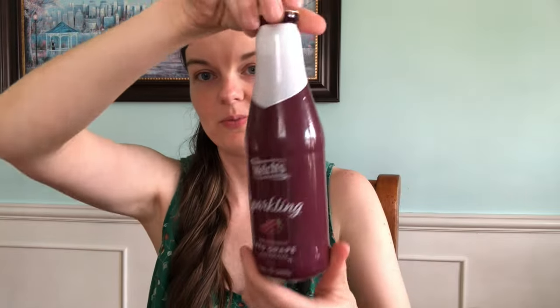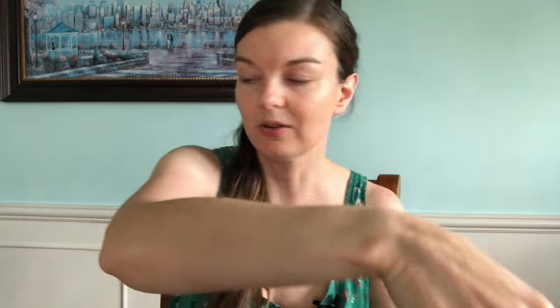I'm going to start with these sparkling Welch's grape juice bottles. We got these at Ollie's for $2.50. I think at Walmart they're something over $4 in that range. They're just like the big bottles but individualized size. My kids really enjoy drinking these and having their own special drink. Because they're smaller, you can take them to different events — we often bring food for my seven-year-old to family gatherings, so they're easy to transport.